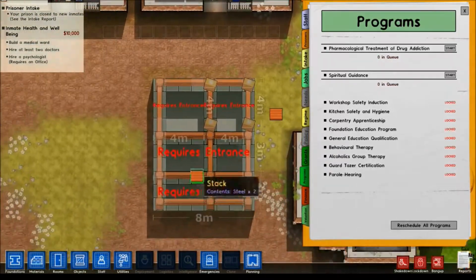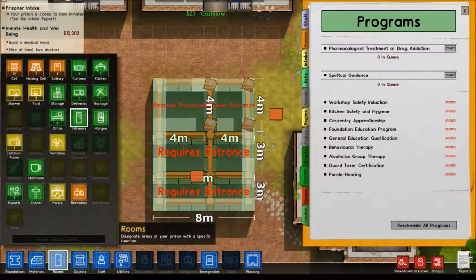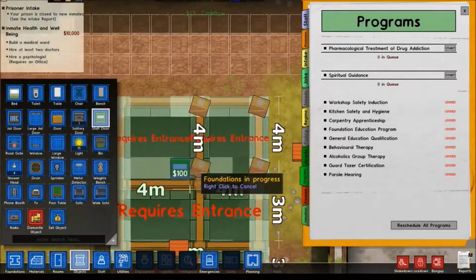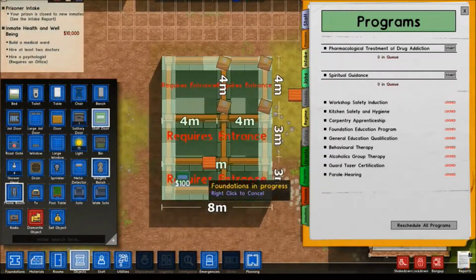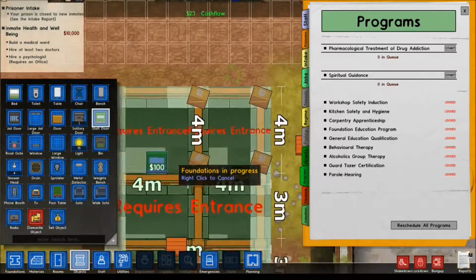So now this is built, we're going to have it about this size. Make it as large as you like. As I say, if you want a lot of prisoners to do this course, so you think you're going to have a lot of problems, then it might be a good idea to build it bigger, because then you can get more beds in. Every prisoner will need a bed to do the course.